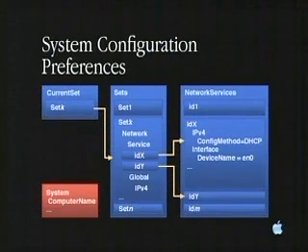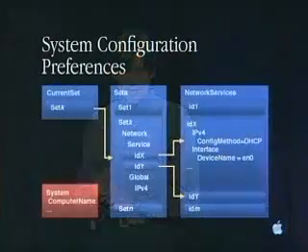So here's a diagram of what we have in terms of the preferences and their relationships to each other. You can see the current set contains a path to a property inside sets that points to which set is currently active. So when you go into the location pop-up under the Apple menu, the thing that it's manipulating is the current set. So you notice there we're pointing at set K. Set K is a dictionary that contains a subdictionary called network, and the subdictionary network contains 2 subdictionaries itself, one called service and the other global.